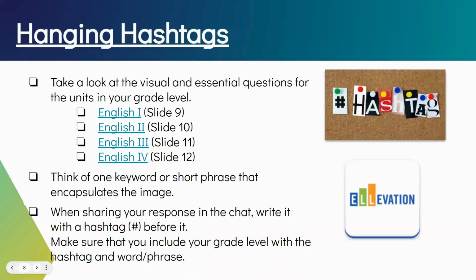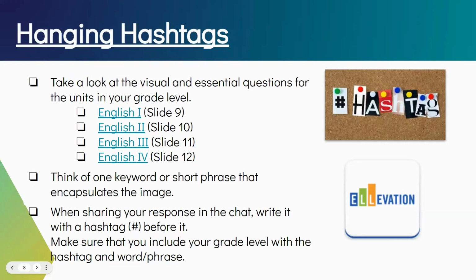So in quarter 4, students are going to continue to read the text from Unit 5, and then they're going to read all of the text from Unit 6. To get the big ideas of what will be covered during these units for these courses, the hanging hashtag activity is a great strategy to use. To do this activity, take a look at the images and the essential questions of the 2 units for your grade level and create a hashtag that you feel best captures what will be covered in quarter 4.